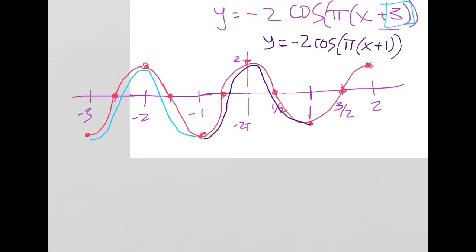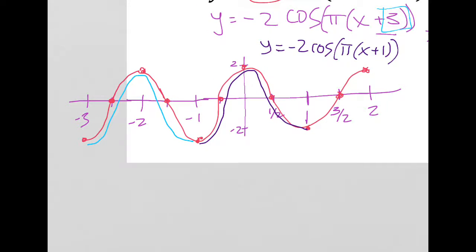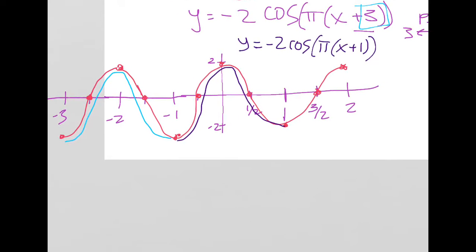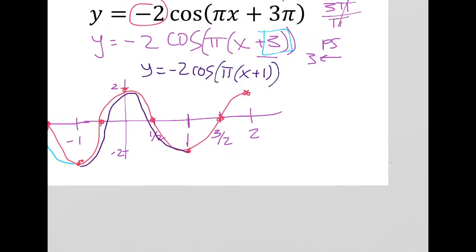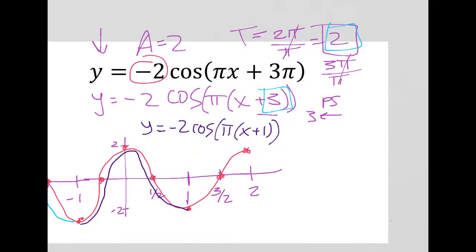And it's the same function because if you look at that pink thing, it can continue on forever and ever and ever. But notice how I got from 3 to 1. I subtracted 1 length of my period. It doesn't matter if you shift something to the left by a period or to the right by a full period, because moving it 1 full period does not affect what your graph actually looks like, because these are periodic functions. They will just repeat.